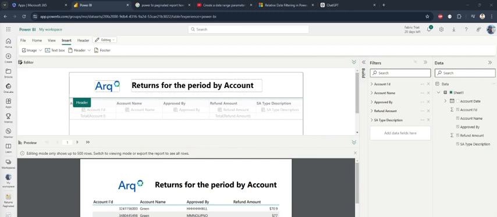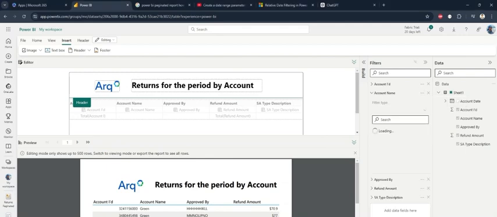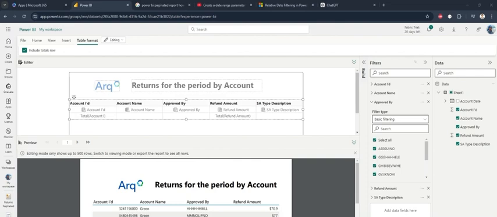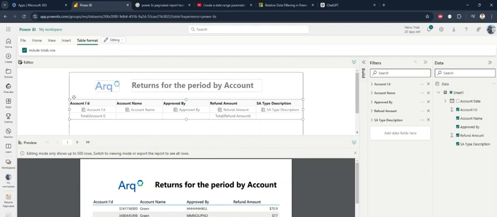Okay, now you asked how to add here a parameter. So, for example, we would like to filter that report by account name. Okay, we will add it. I click on the table, on the body, and then account name, and click here, create parameter.